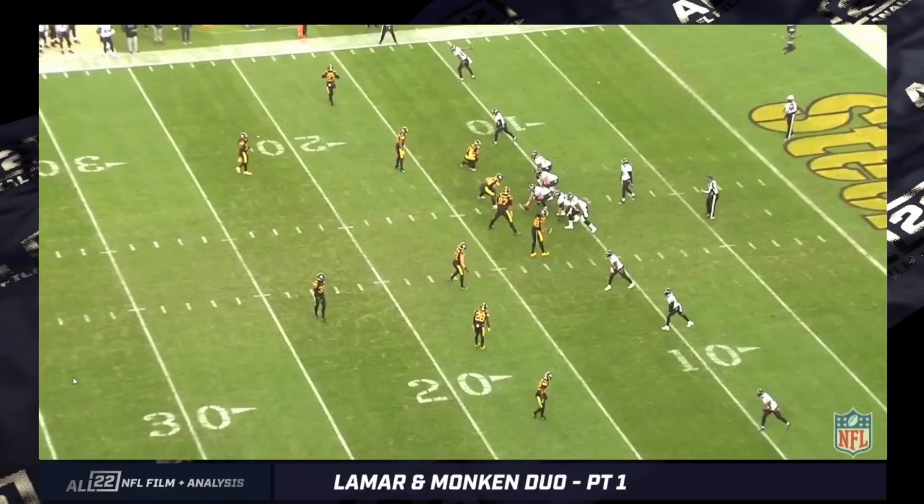All right, this is going to be a follow-up to a video that I put out earlier this week about Todd Monken's offense after I looked at Georgia film, and previously, 6 to 8 weeks ago, looked at some film from Tampa Bay and some film from his time in Cleveland, and also an attempt by myself to be a little bit more specific and show more game film.